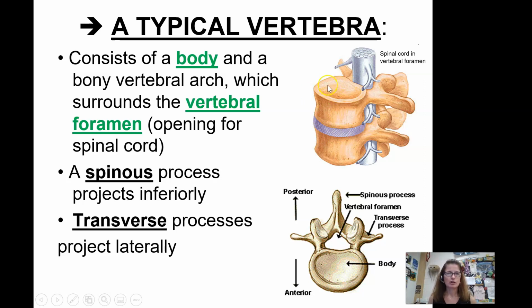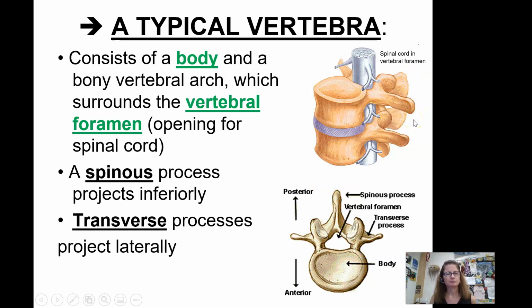That's the main structure. There's a vertebral foramen, so in other words, a hole in the vertebra. So in this bone itself, you have a hole. That's where your spinal cord is going to go. And you have two parts of the bone that project out. And so that, remember, that's what that process term means. Spinous process, that's this guy back here. So take your hand and put it on your back. And if you run your hand down your back, you feel bump, bump, bump, bump, bump. That's the spinous process. So you're feeling this guy here, lined up one on top of another on top of another.